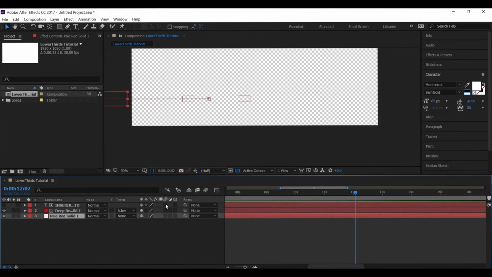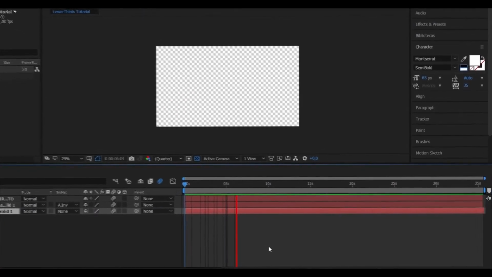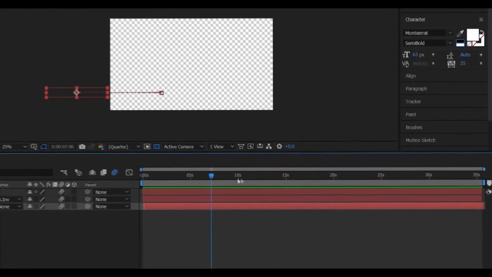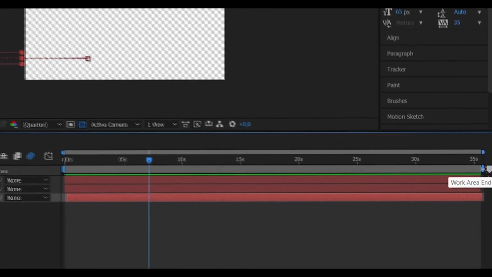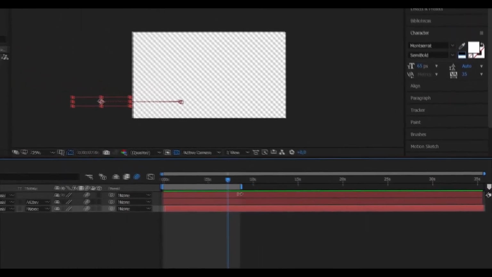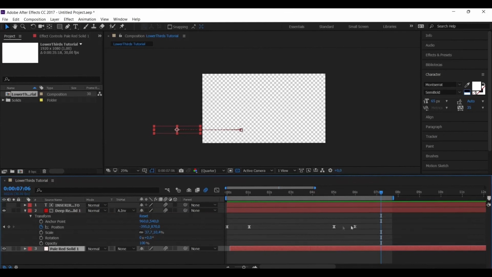Now you can activate the option motion blur, okay, it will give a different look. Don't forget to activate it on the top part. Okay, now I want you to check your timeline. As you can see, the timeline goes to the 30 seconds and we just wanted to resize it to the animation we have. In this case we have 7-8 seconds, so just drag it down.